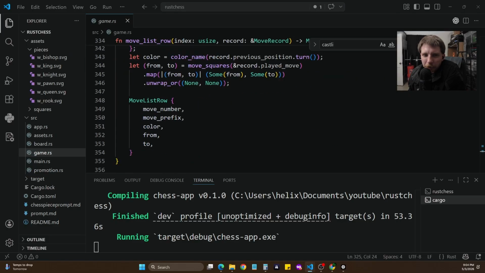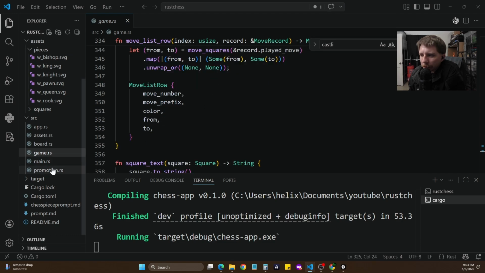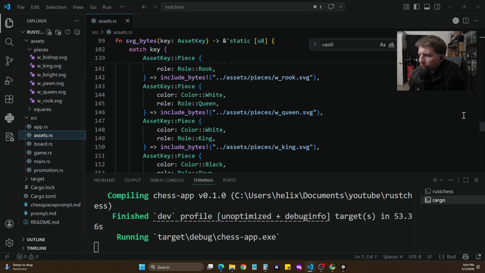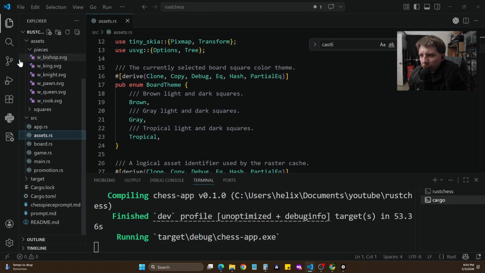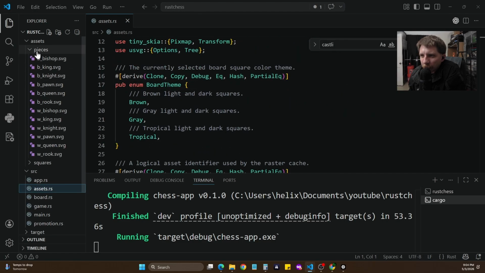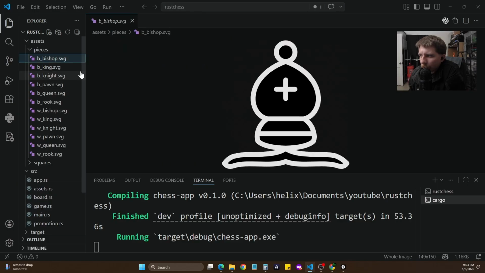Alright, so the pieces and board squares are SVG files embedded with include bytes. Let's check this out. Okay, so we'll jump over to our assets. As you can see, this is where all our pieces are at. This is what our pieces look like. They're all .svg files, scalable vector graphics.